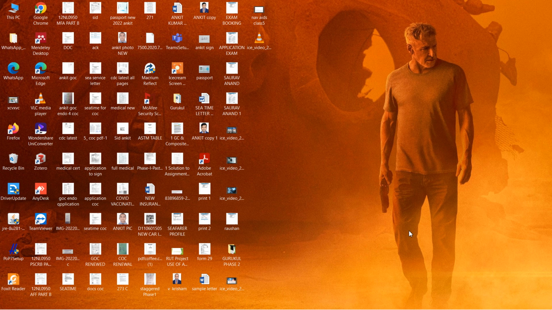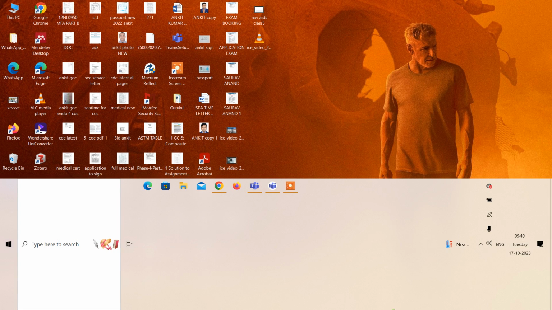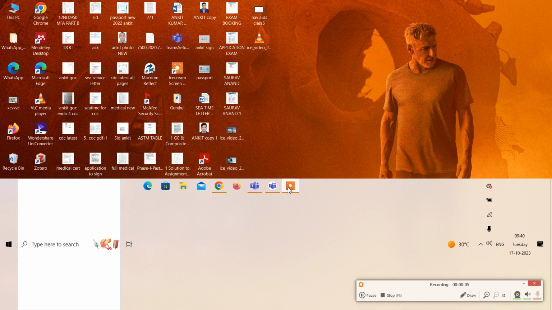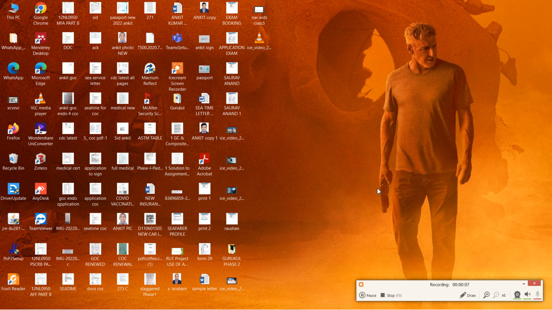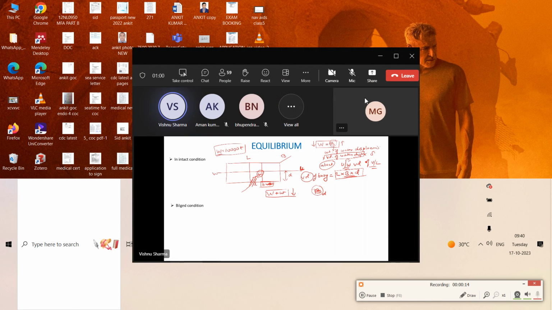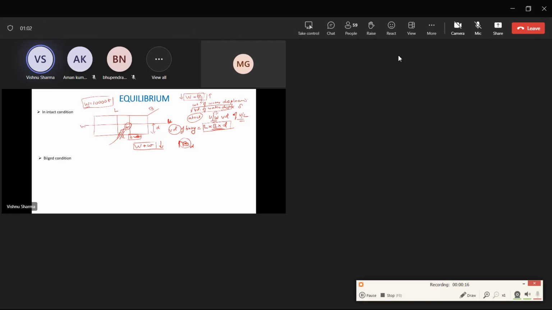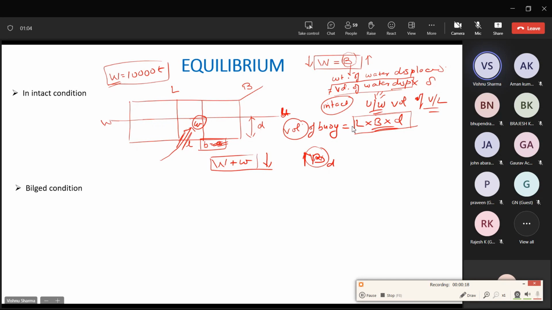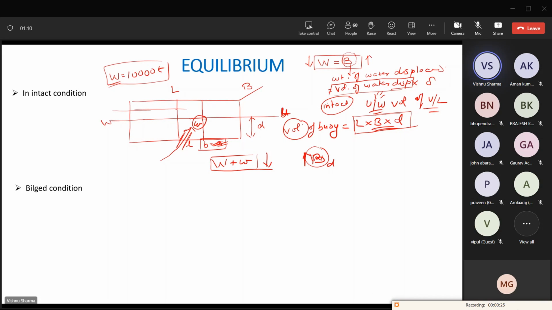Buoyancy will be equal to W. It will not be sufficient to support W plus w. So what happens? The downward force becomes more, and the buoyancy at draft D falls short. As a result, the vessel will sink to a new waterline, W1 L1, and to a new draft, D1.